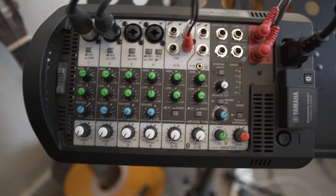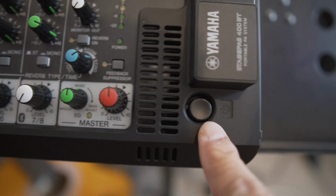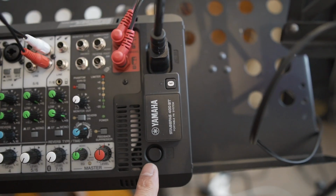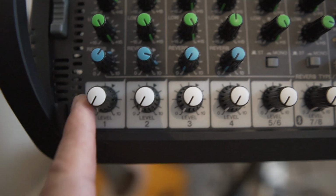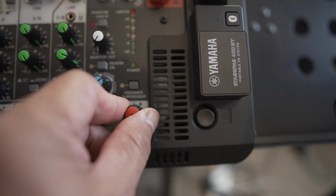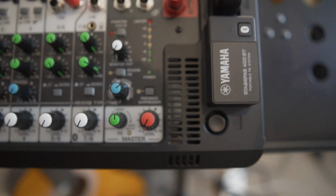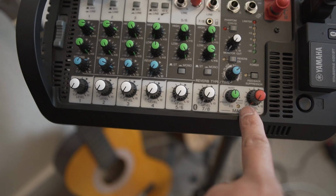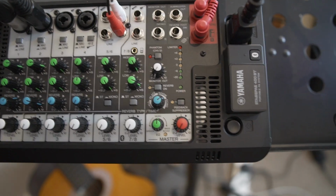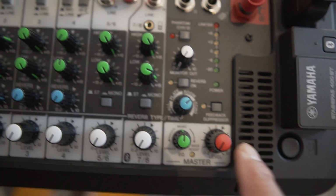So all we have to do, guys, is plug this into the wall, and then we've got a power on and off in here. Just turn this power on. And a very important tip, guys. When you turn on your mixer, make sure all your volume levels are on zero, and the master volume as well. Make sure all your volume controls and the master control are on zero when you turn this on, because if you put this on number 5 or whatever number, and then you turn it on, you're going to get a really massive feedback. So tip, make sure all your volume is on zero, and then you can turn it on.